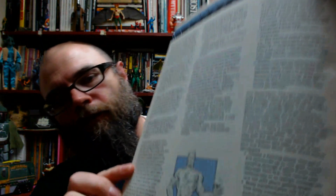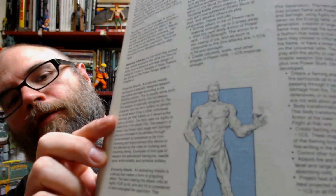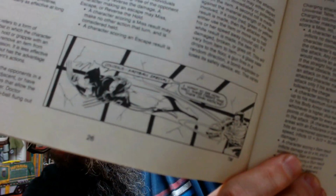And the art in this, such a great throwback. Look, there's Iceman, old Bobby Drake. Let's see who else is in here. Ooh, little fastball special. Gotta love that. But it featured art from the whole Marvel bullpen. Oh man, this takes me back. I haven't played it in a long time, but it's a system that when I last played, we were still using, and it was 20 years old. But it's almost perfect.